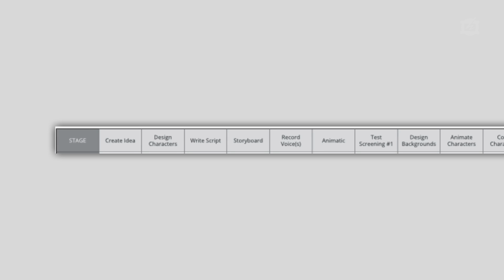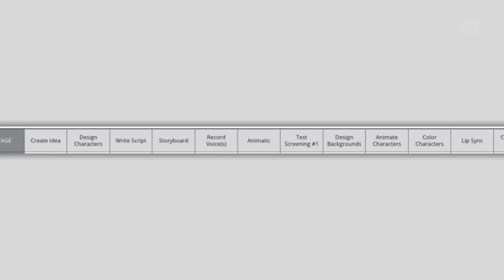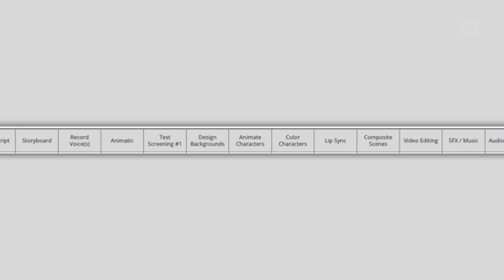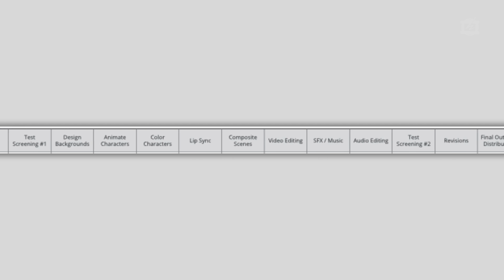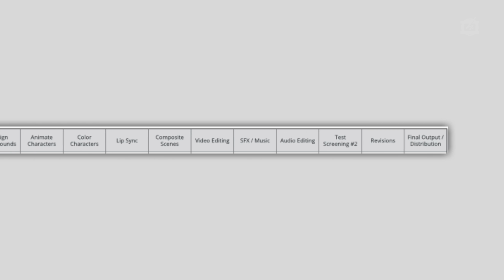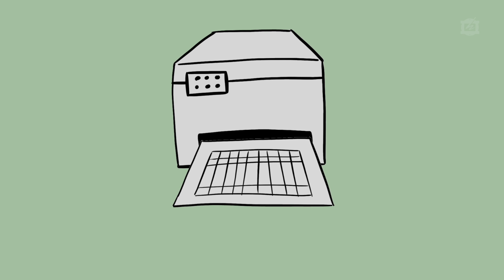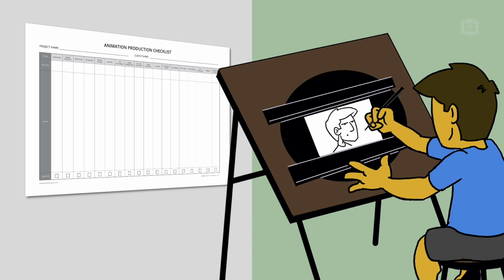Think of these as goals to accomplish to see your animation come to life. The order of these stages is important. I think it is a good idea to only work on one stage at a time. When you complete a stage, you can grab a big Sharpie pen and draw an X over the complete box at the bottom of the appropriate column. Remember to print out the APC and hang it on your wall near your animation desk where you can see it every day.